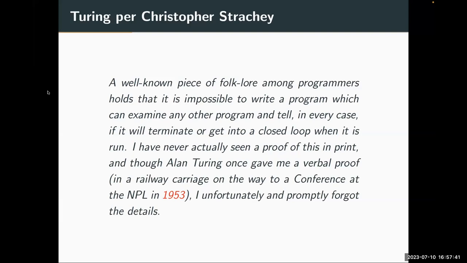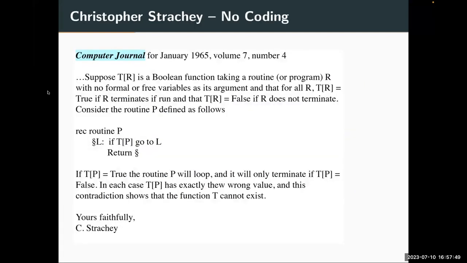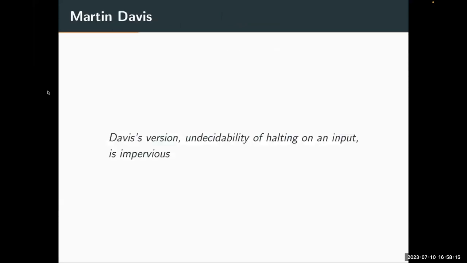So Turing sort of posed the halting problem, and Christopher Strachey said that they were on a train once, and he explained to him how. And in the programming language of this article in the Computer Journal, he's using a language in which you can directly refer to the program. So it's hiding the representation of the program. P just says if T of P, go to L, because you can use P as its own argument and you don't have to somehow turn P into something to represent it differently. So if you have that kind of programming language, no problem. If you have arbitrary representations though, we all know that can be a problem.